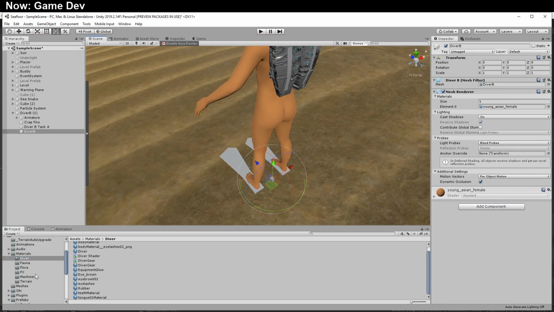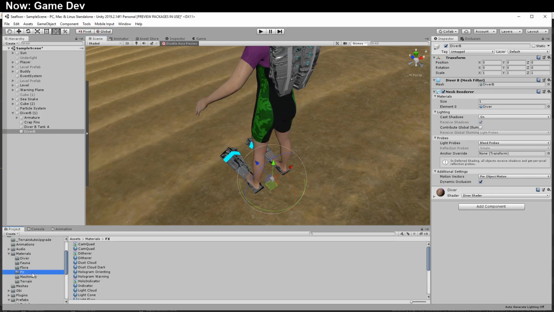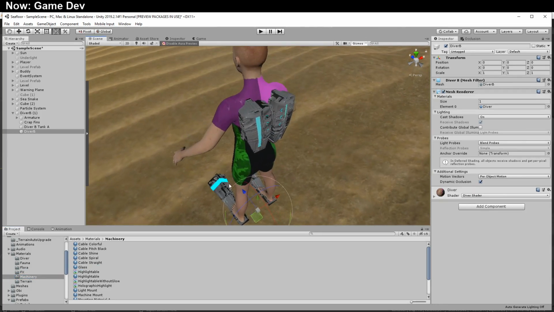So there's our diver gear. And then we've got diver. And then we've got glass. Was that under diver too? No, it was under glass. Perfect.